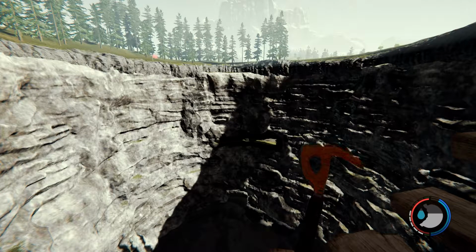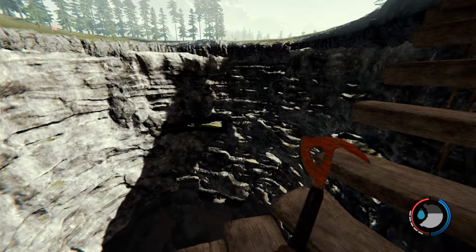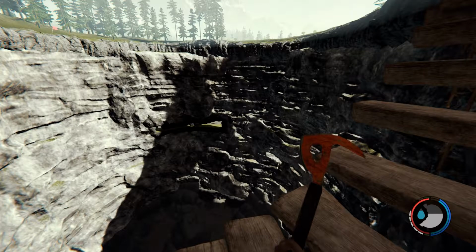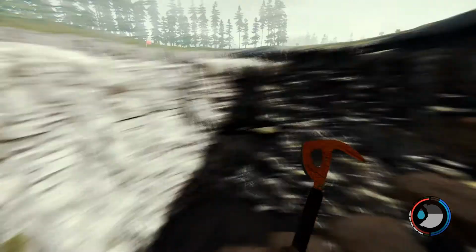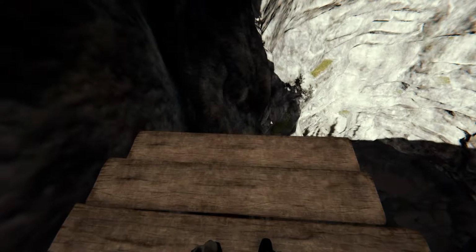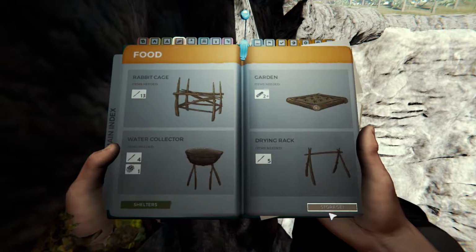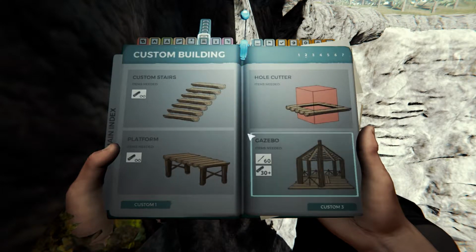So let me think. If we can just get the stairs down to that bit, around there, then we can just build a zip line. And the stairs will be a good way to get out. So all we have to do is go through the cave, get in the middle bit, and then we can use the stairs to get back up. So, I'll put some more custom stairs down. Give me a moment. Custom stairs.